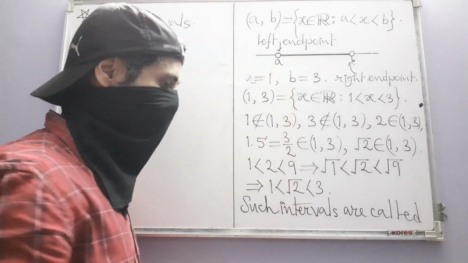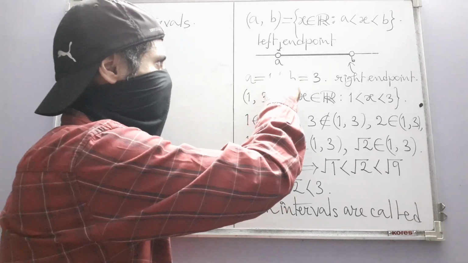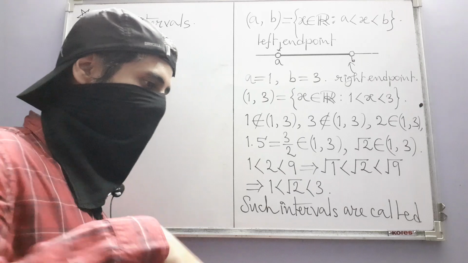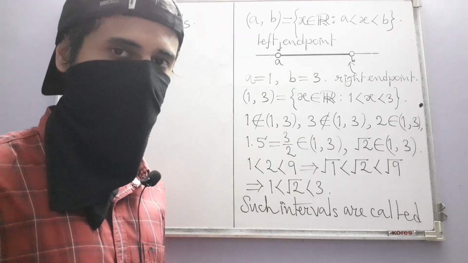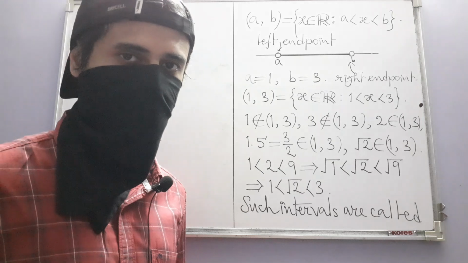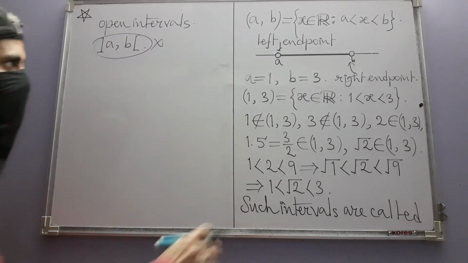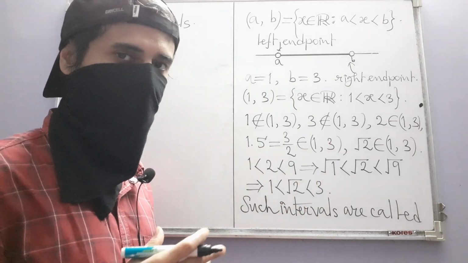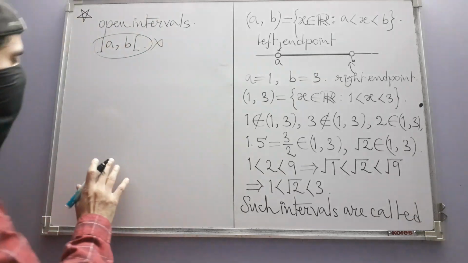It's as if you have an area, a plot of land, and A and B correspond to the fence around the area. If there is no fence, then the area is open. Okay, so in that sense, it's an open interval. Here, however, we do not have a two-dimensional area. This is a one-dimensional line segment. That's why it's line segment.